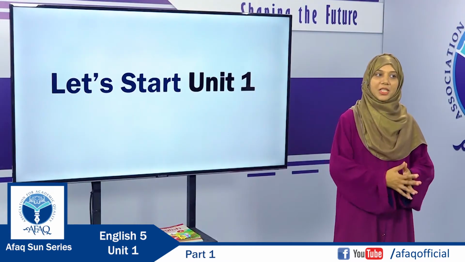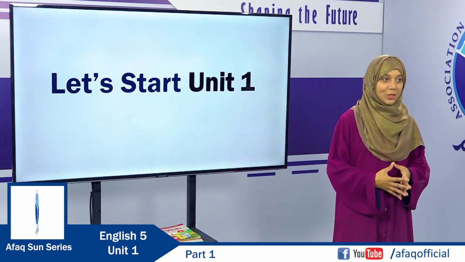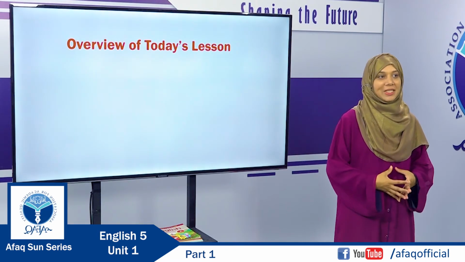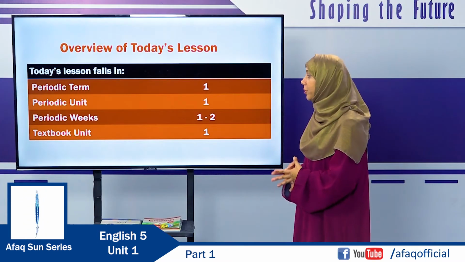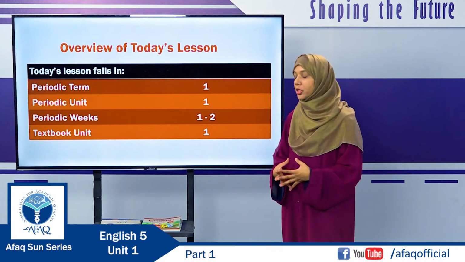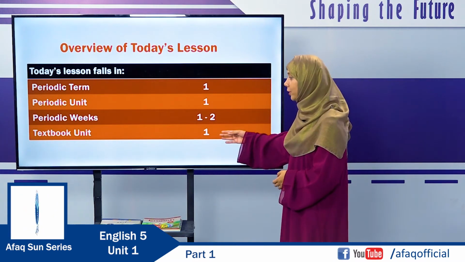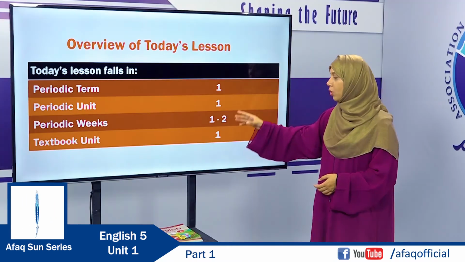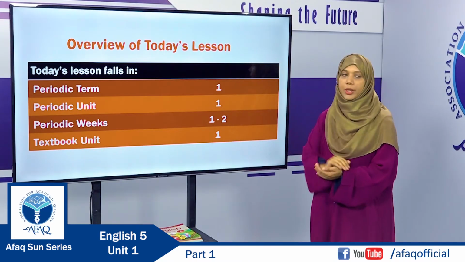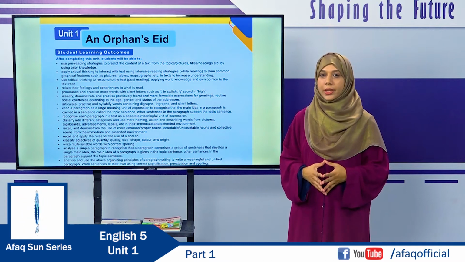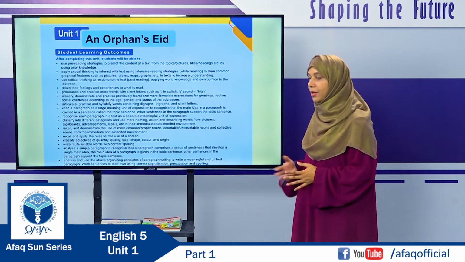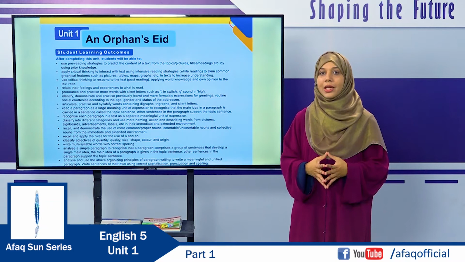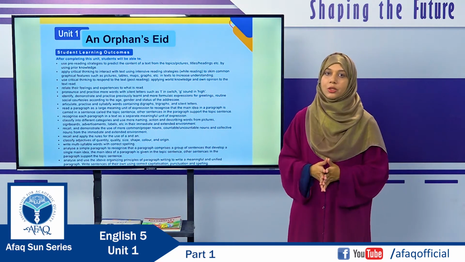Let's start textbook unit 1. Dear students, are you ready for an exciting lesson? Alright, before we start this lesson, I want to tell you that textbook unit 1 will be covered in 2 weeks, week 1 and week 2 of unit 1 of term 1. The title of unit 1 is An Orphan's Eid, and there will be 16 SLOs in this unit altogether.